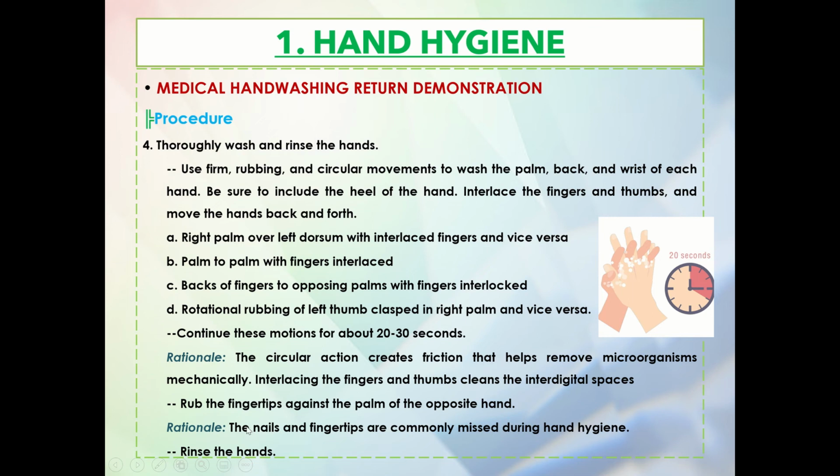And then the nails, rub the fingertips against the palm of the opposite hand. So yung ating fingertips din, dapat nire-rub natin against the palm of the opposite hand because nails and fingertips are commonly missed during hand hygiene. So para matanggal din yung mga microorganisms na naka-lodge doon. So we have to do that.